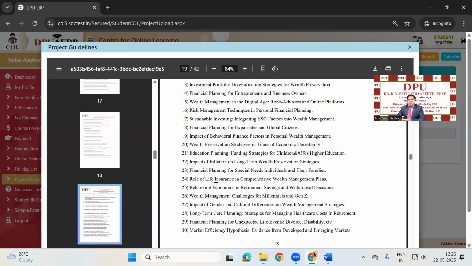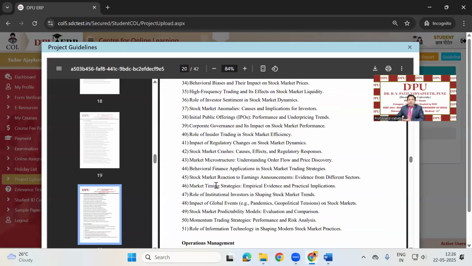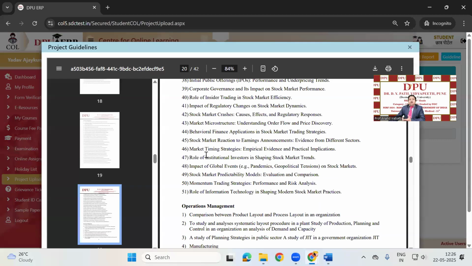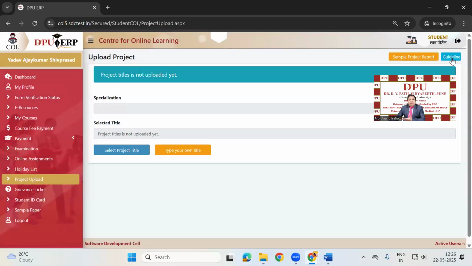For financial management, about 51 topics. So for every specialization, we have given enough project titles to help you select a topic that is suitable and convenient for you. You can select any project topic relevant to your specific domain, given in the project PDF file provided in your dashboard.